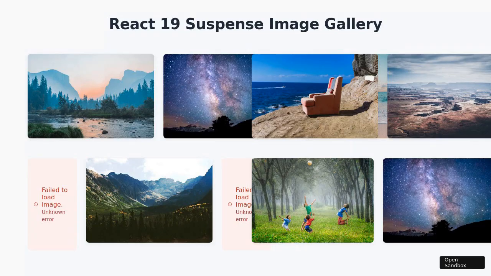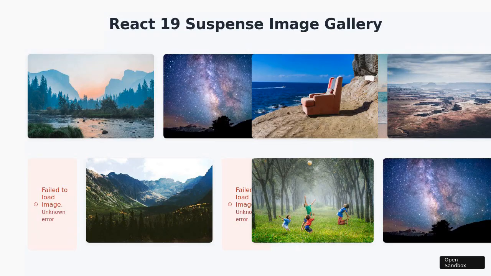layout. Interacting with the gallery, such as scrolling up and down, demonstrates the fine-grained suspense boundaries. Only the images entering view or awaiting load show skeletons or fallbacks, while others remain fully interactive and visible. Rapidly scrolling through the gallery reveals how the lazy loading adapts to user navigation, with skeletons and images transitioning fluidly according to what the user sees.